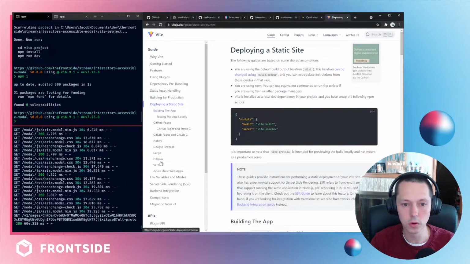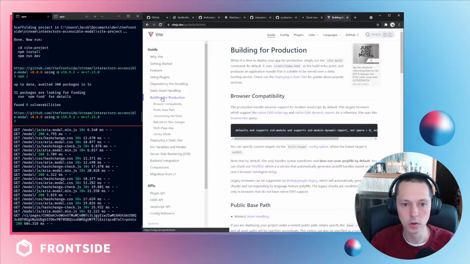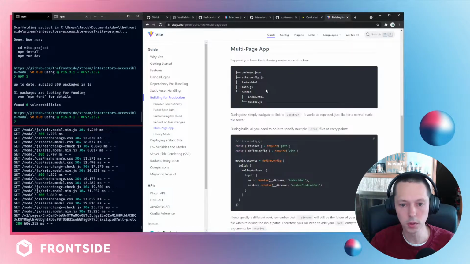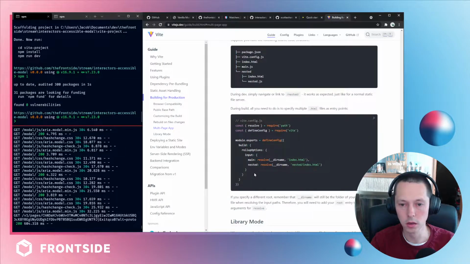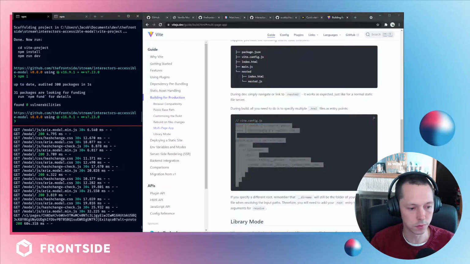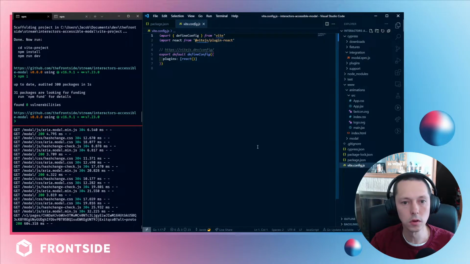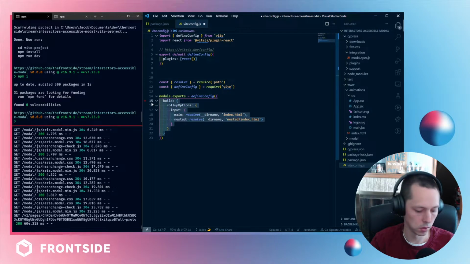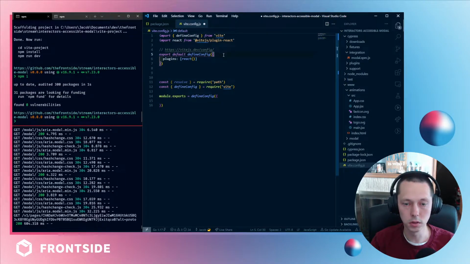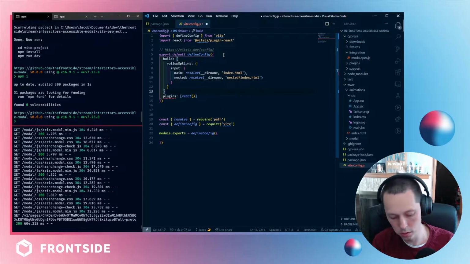Deploying multi-page app. In Vite config, define config. So we can drop this in here.